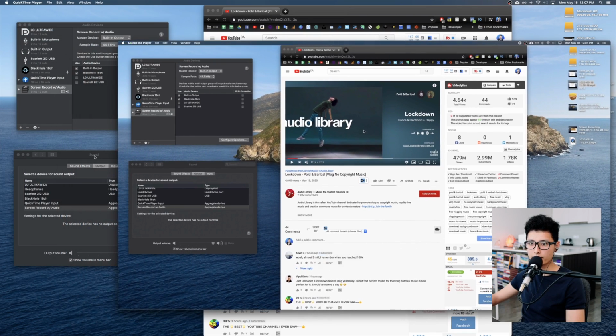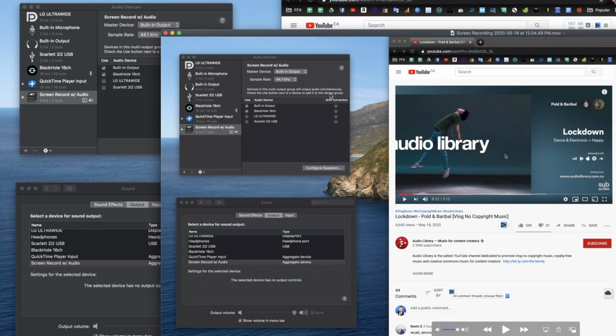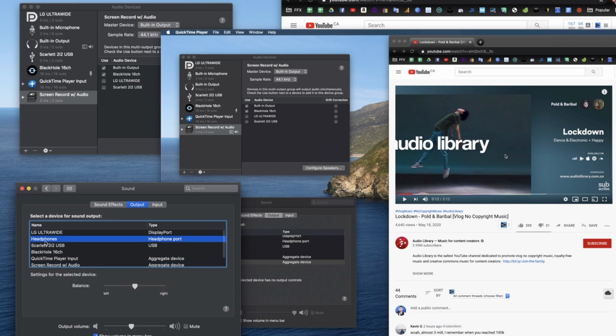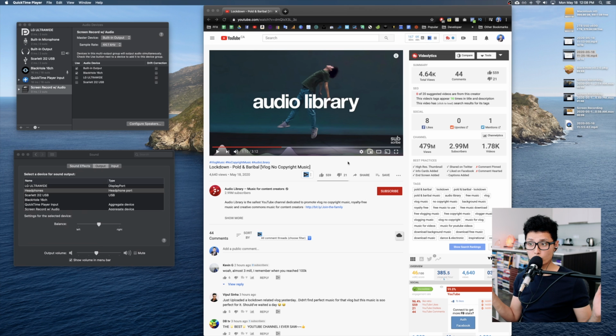So what do we do now is if you've done your screen record and everything, just make sure to come to your sound output and switch it back to headphone. If you don't have a headphone here, it's going to show built-in output. So guys, this worked out perfectly in my favor. Pause this video, go try it out, download BlackHole, install it, follow the instruction, give it a shot. I'm going to include a few troubleshoot for those who's continuously having trouble here.